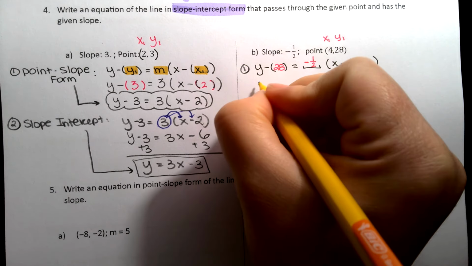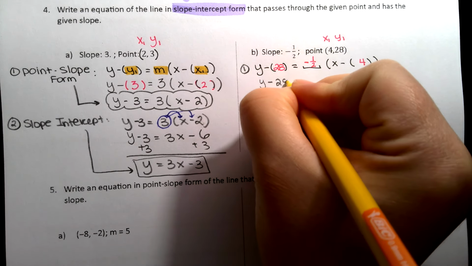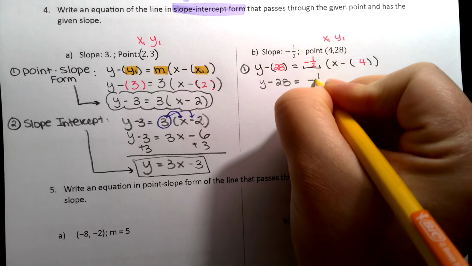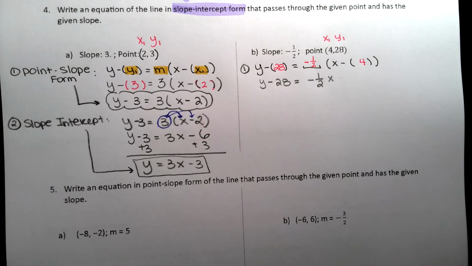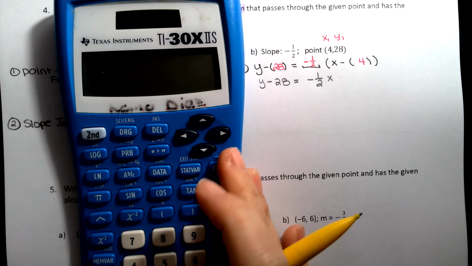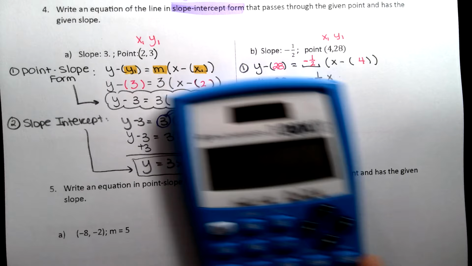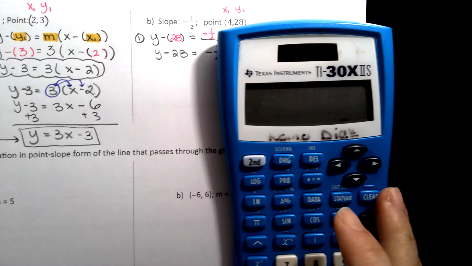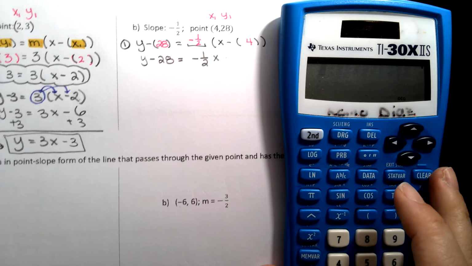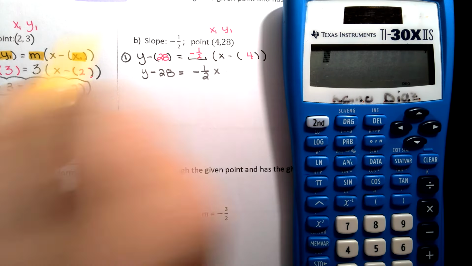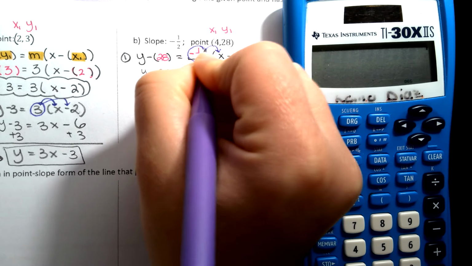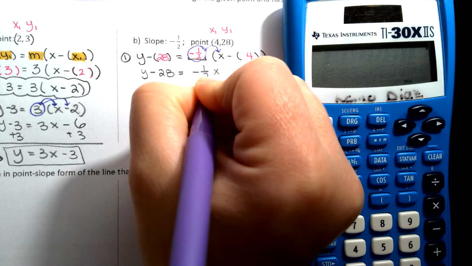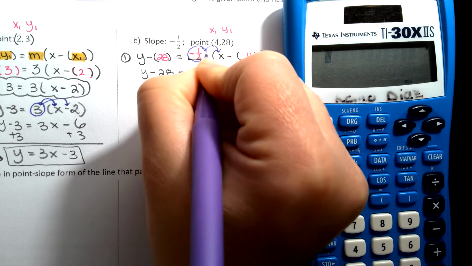Any double negatives? No. So we're going to go ahead and write this out. Again, yes, this is a negative 1/2 x. And then here's where you don't have to worry about it. Yes, it is a fraction. Let's go and pick up our calculators. Let's make sure you can see this. There it goes. So to distribute this negative 1/2 onto x, we just write them next to each other. Make sure your x is not on 1 and not on 2. It kind of has to be in the middle.